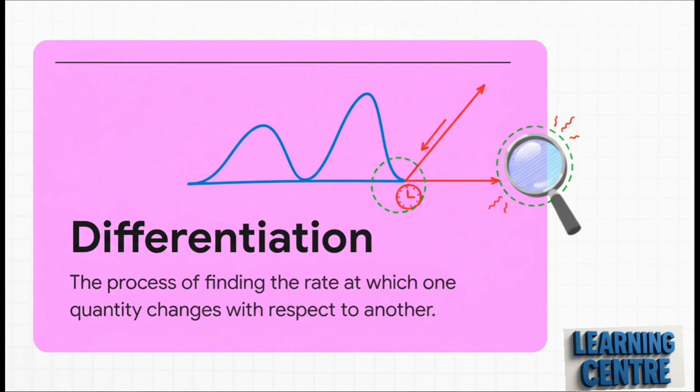Picture this. Imagine you could lay a teeny tiny, perfectly straight ruler right up against the curve at one specific spot. That ruler creates what's called a tangent line. Differentiation is just the mathematical process that finds the slope of that ruler. It gives us a number, a precise value, for the steepness at that one single point in time.